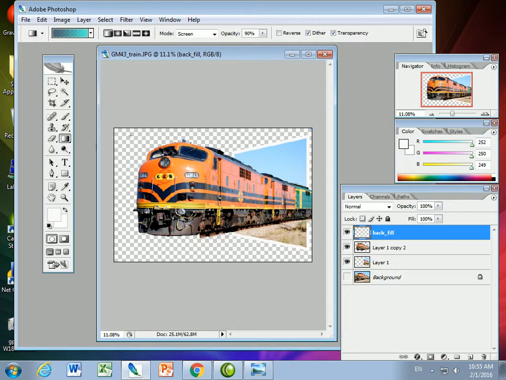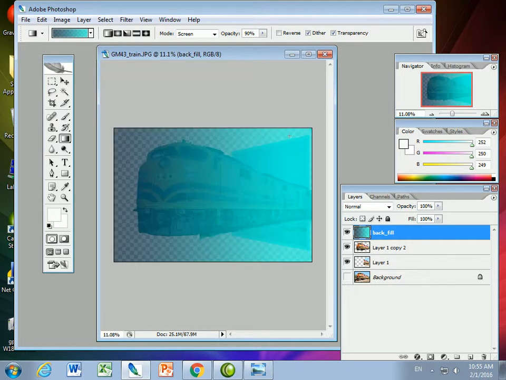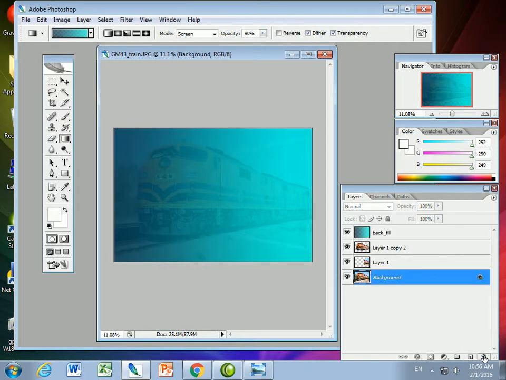And if I want to add the gradient, I simply use the Gradient Tool, choose the type of gradient, tell it where the gradient line is going to go, and it's going to go from dark blue to light blue. Now, that just put that layer over top. That's not what I want. I actually want the layer underneath. So I'm going to go underneath all of the work that I did, and I'm going to drag that layer to the bottom. Before I do, though, I'm just going to delete the background.